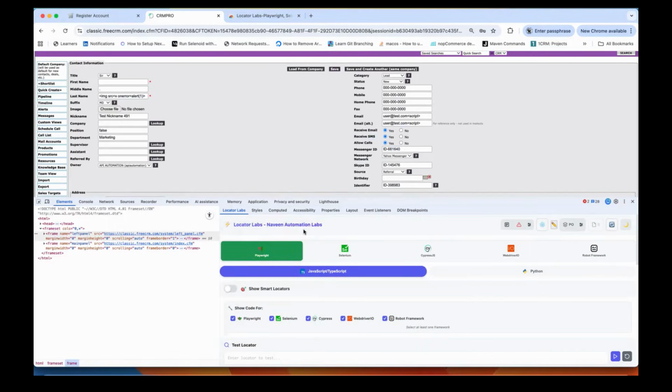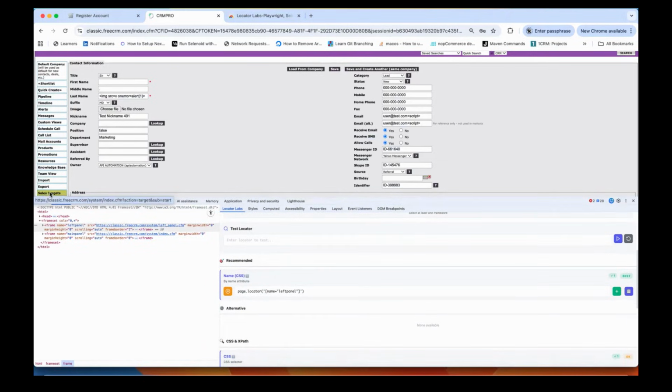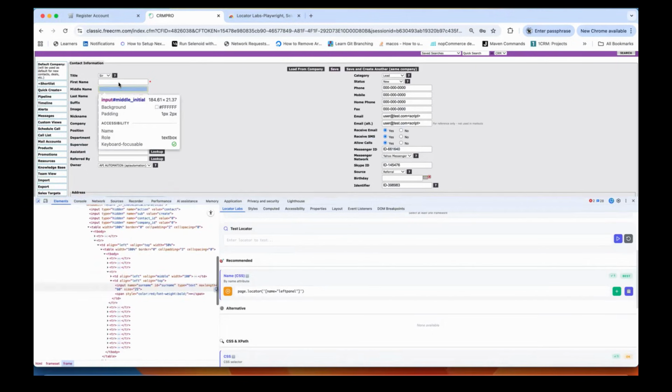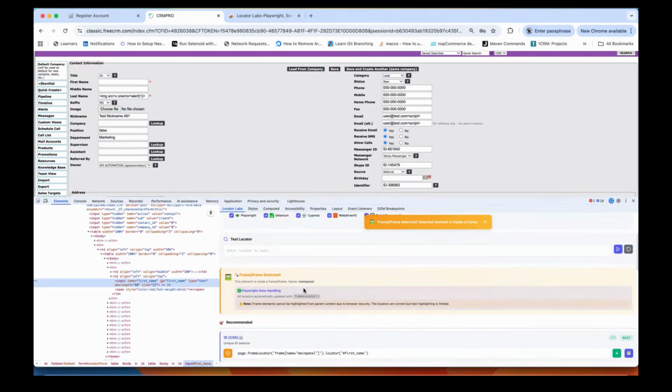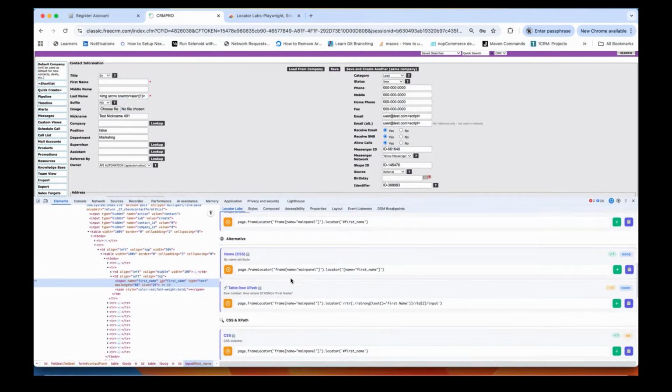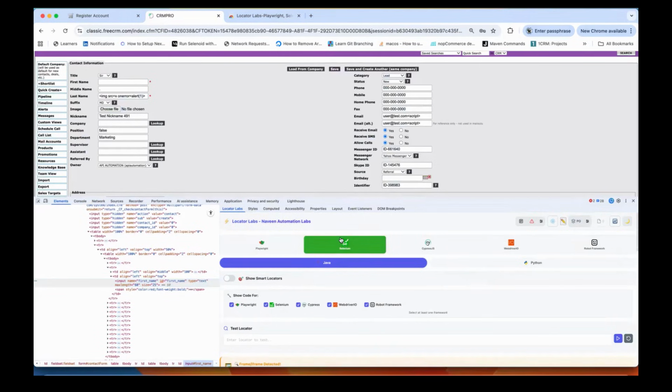So start using it. It's super simple, absolutely free of cost, available on the Chrome browser. And this will not only give you the test data, there are hundreds of features available here. You can inspect any element also here in your test automation and get the right locator here. See, it will tell you, hey, there is one iframe detected. So from a knowledge point of view also, it's giving you ID, XPath, CSS, get by role, everything is coming here. Selenium locators are also coming here.